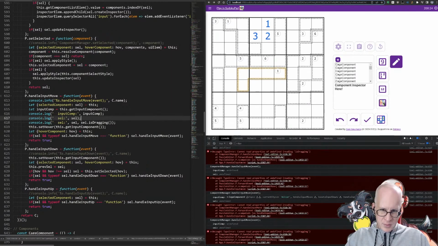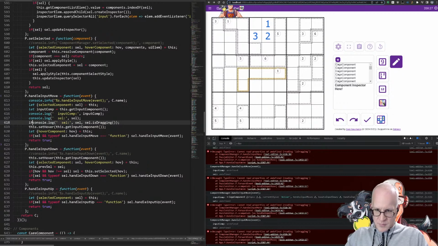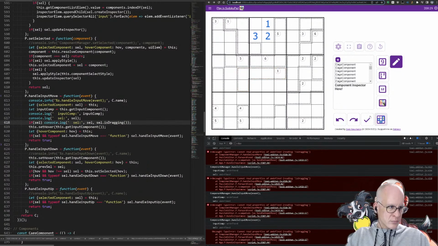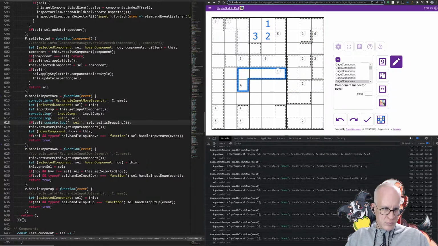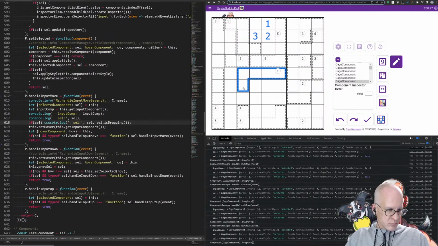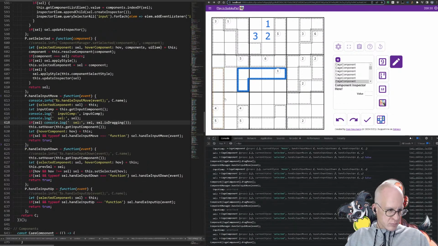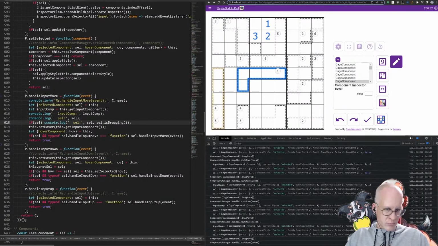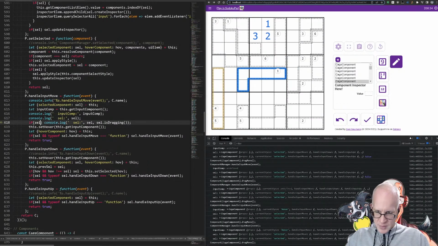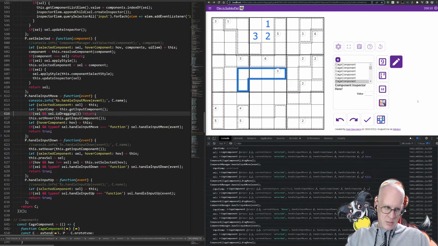Probably because there's no selection, right? So we probably want to do if cell and cell dot is dragging, return, basically.